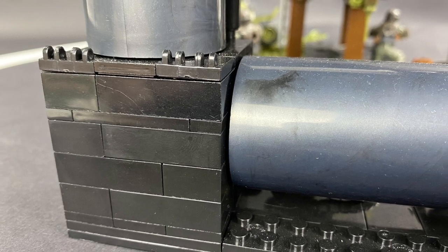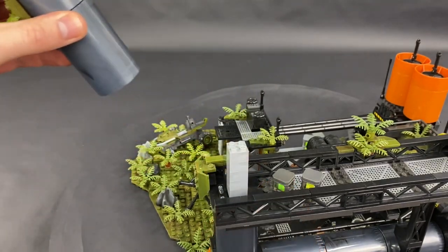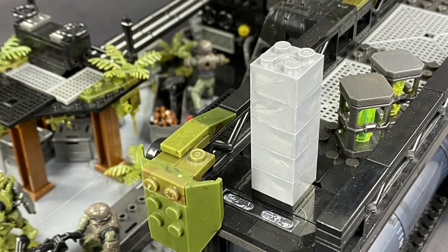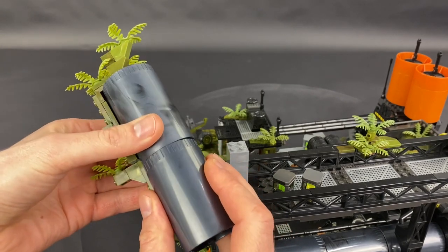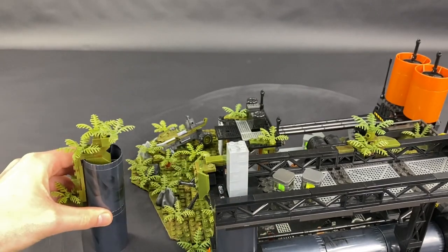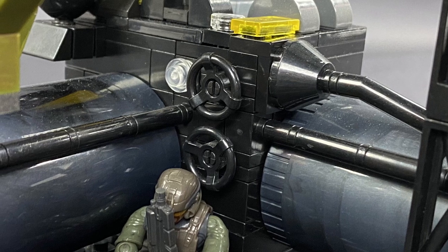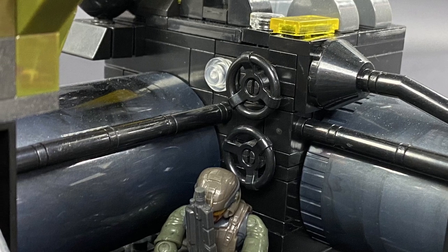To get around the lack of bends, I created these boxes, and then you can send the pipes off in almost any angle you want. It's simple: you just pop one of these tubes off the catwalk, put a 2x2 plate down, surround it with tiles, then build up using 2x2 blocks until they connect into the end of one of these tubes. You can stack them as far as you want. For doing the horizontal pipes, I simply used one of these angle brackets hanging out of one of the boxes to change direction, and then use whatever pieces you have available to reverse the connection at the other end.